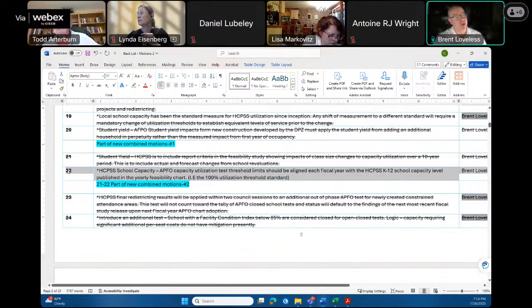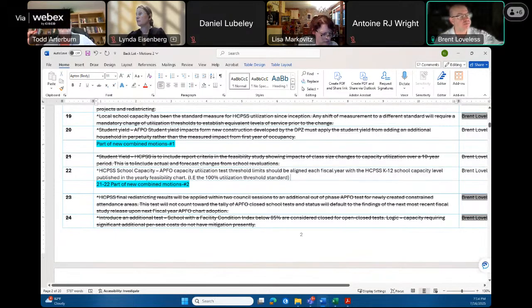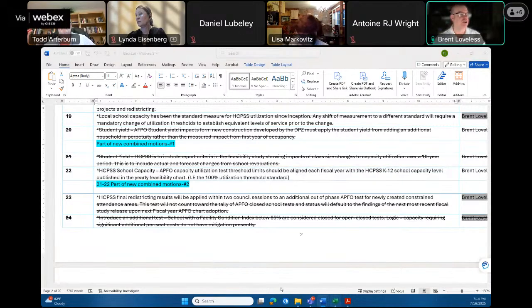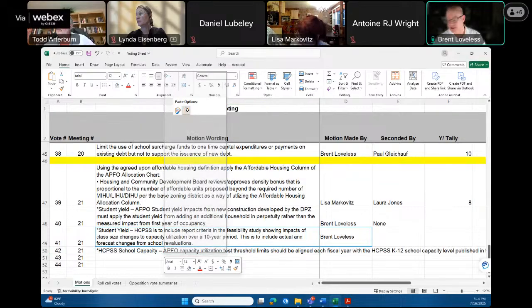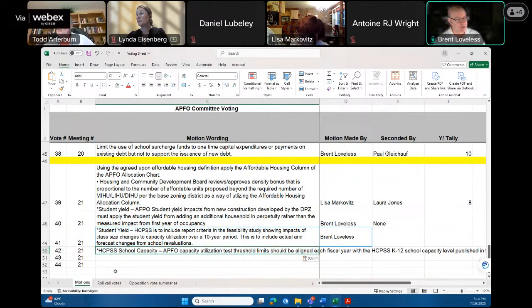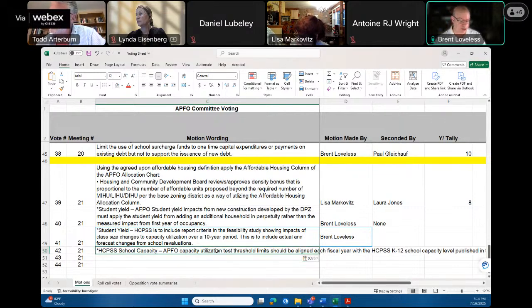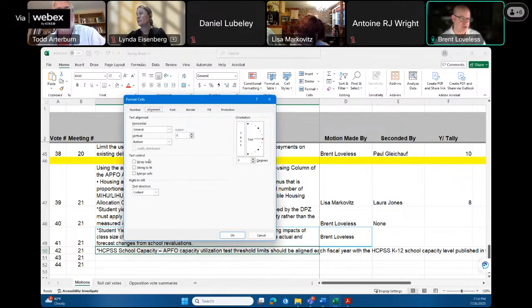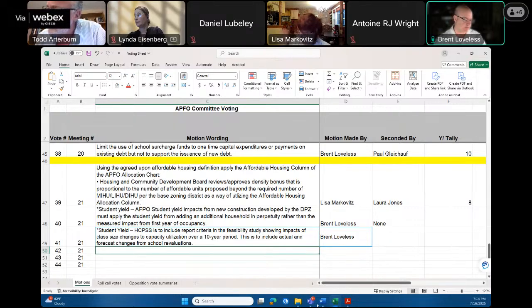So what this particular one answers is, again, a factor of adjusting for the change in school capacities based on student teacher ratio changes. Based on the last vote, I'm not going to say this isn't necessary, but I'm going to withdraw it because it doesn't have the companion piece to it.